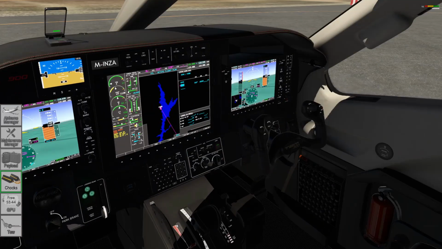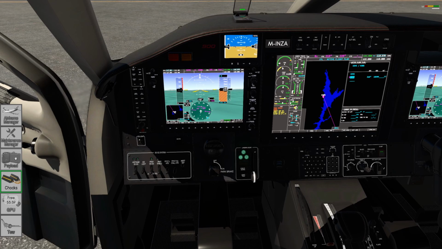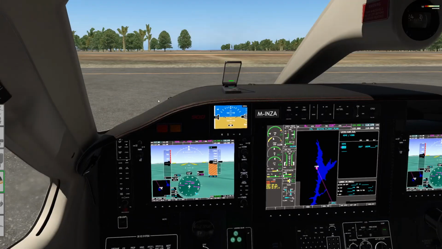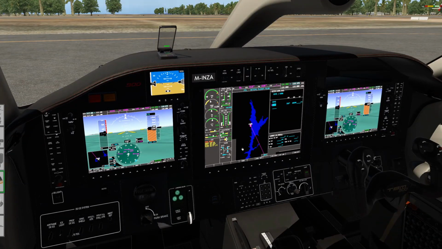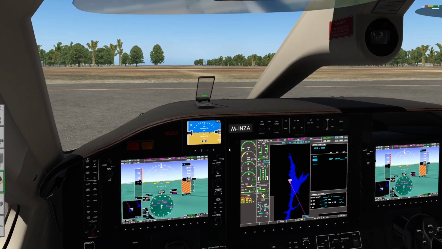Now, first of all, let me make this a little bit quieter by closing the door. The plane is already configured, it's already ready to taxi. As I said, there's no need to enter a plan for today, so there was no point in showing you all the preparation. You have that in the previous videos, and as usual, if you want to have a look at the cold and dark, have a look at videos 1 and 2 particularly.